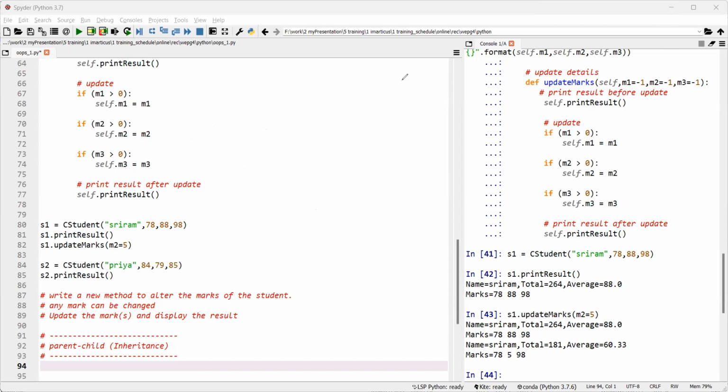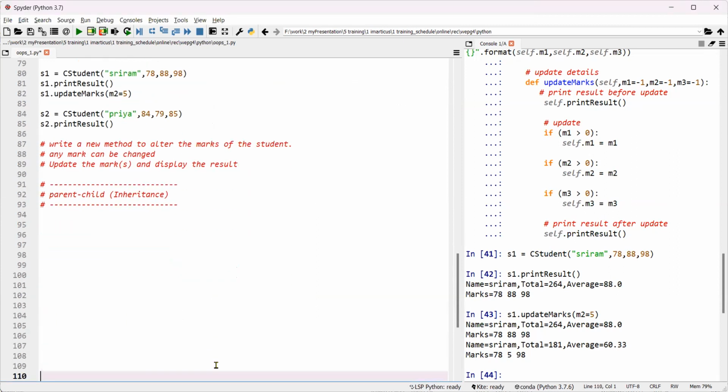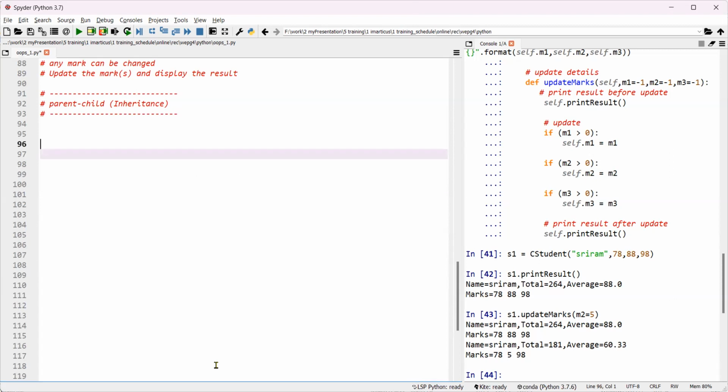Okay, so let's see how to create a parent-child relationship and how to write the code for that. In this example, we will create a bank as a parent class.